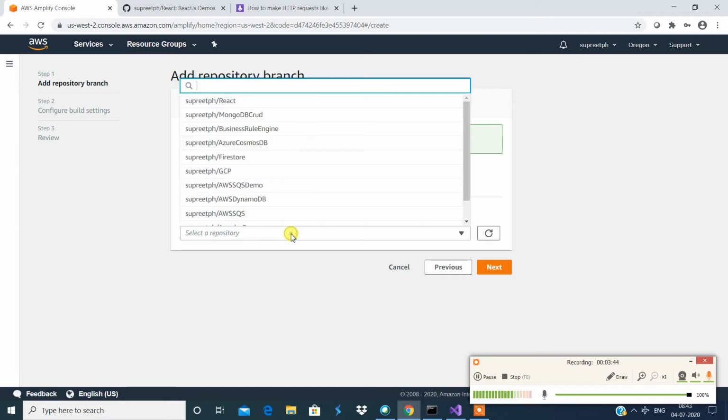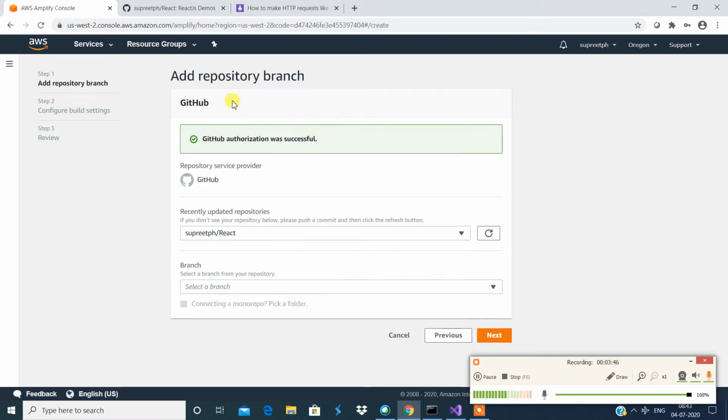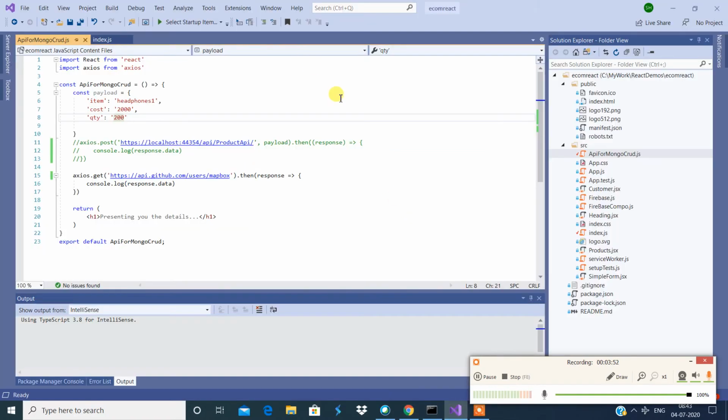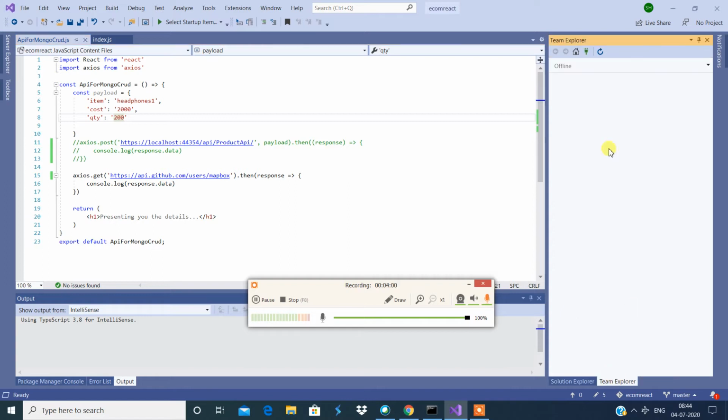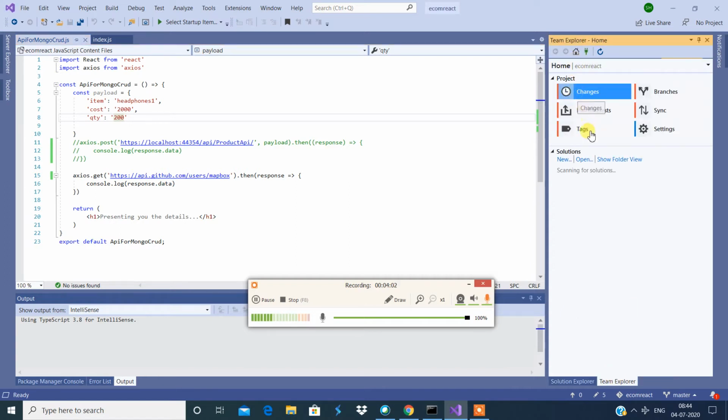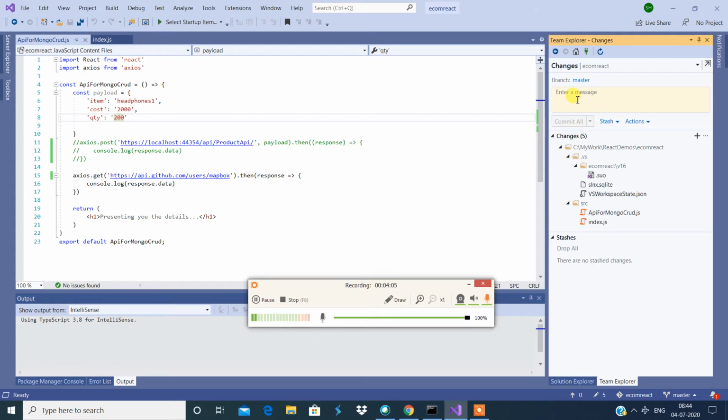I'm gonna choose my repository. This is my repository. All right. Let me update the latest information to GitHub first. I'm gonna say changes.